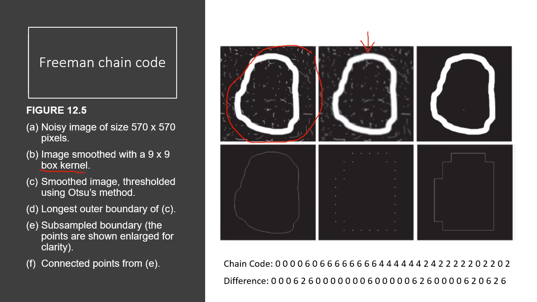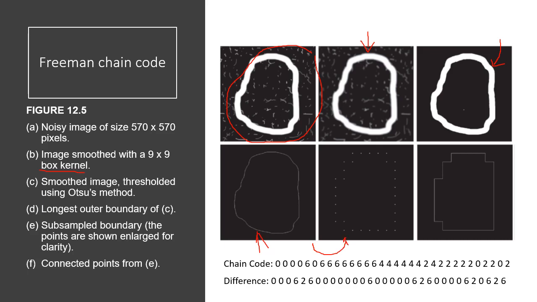So the result is a smoother image, which means, or at least we want it to be, having less noise. And then we threshold the image using Otsu. We have discussed this one also. So then we have the boundary. But the boundary is thick, so we process further to thin our boundaries by taking only the outer part of the boundary. So we have this, which is the outer part of the boundary, and then we do the downsampling.